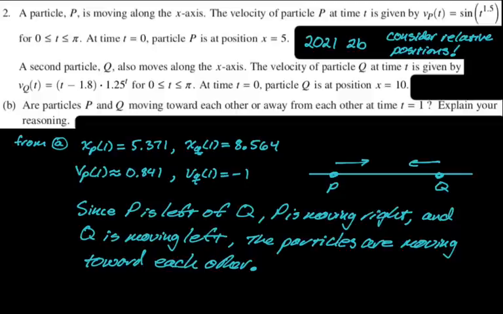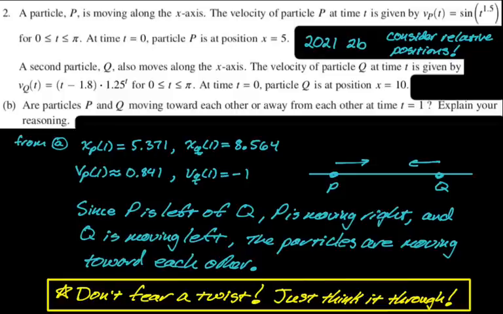So my advice here is really just, don't be afraid of a twist question. Just think it through. You definitely know the calculus. You just have to decide how that calculus applies to this new unique question that you're facing. So those were the unique, weird, kind of tricky parts of FRQs.